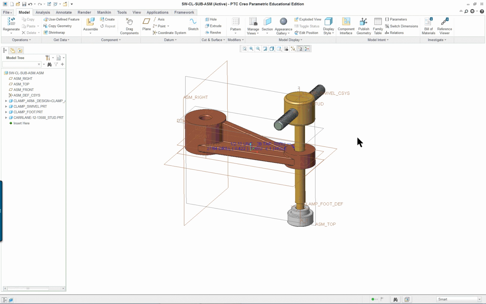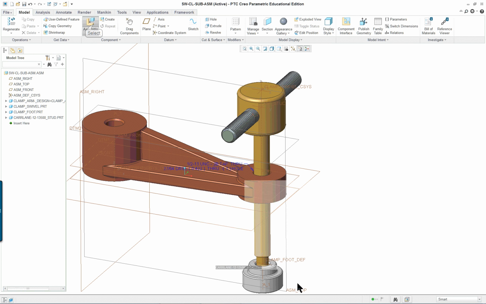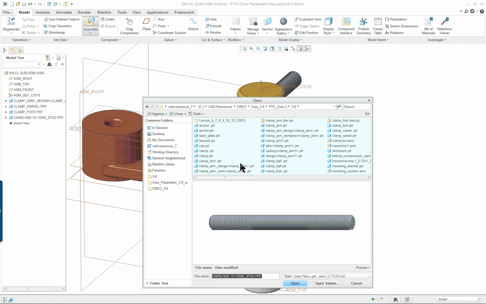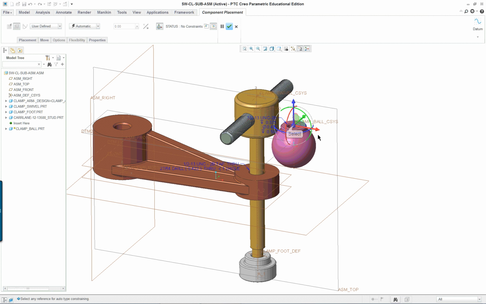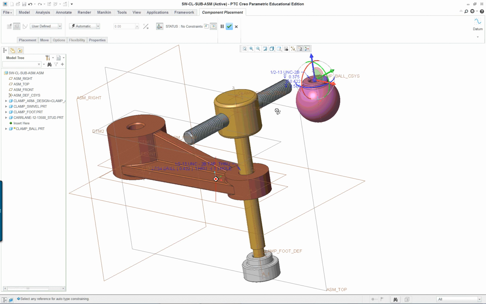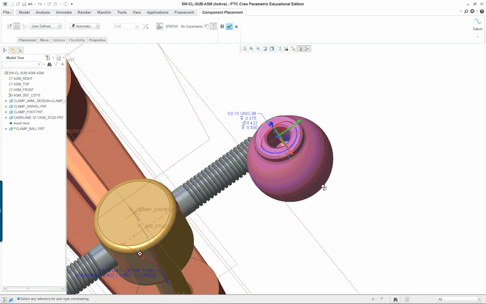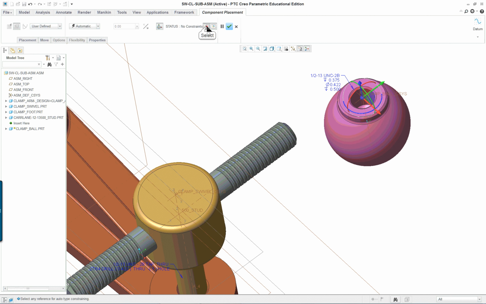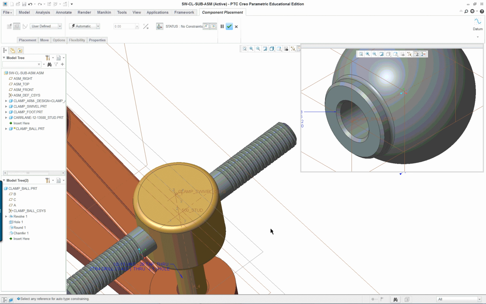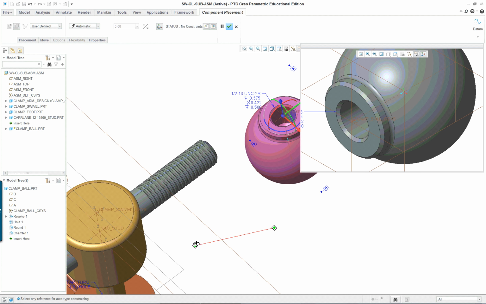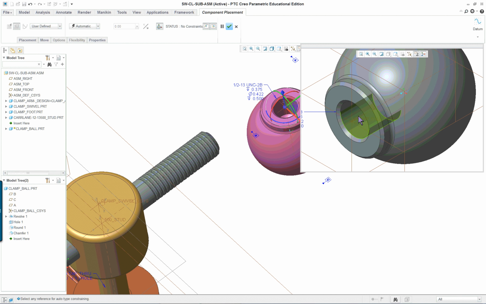I got the stud. Now, the last component for the subassembly is going to be the clamp ball. And again, if you want to move it around, that's your business, how fancy you want to get. If you have a very complicated assembly, this is very important. Again, if you wish, you can open up this in a sub window. And basically, we're going to select this surface here on the internal portions, the threaded surface. And we're going to come over here and select the surface of the stud.